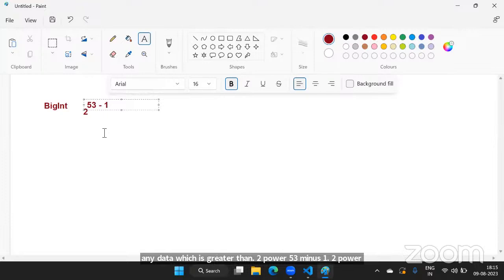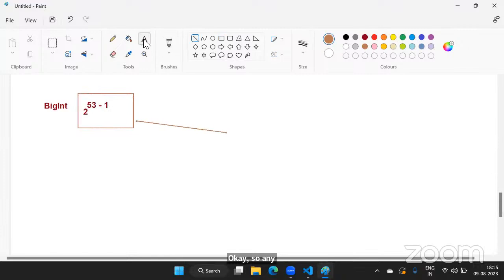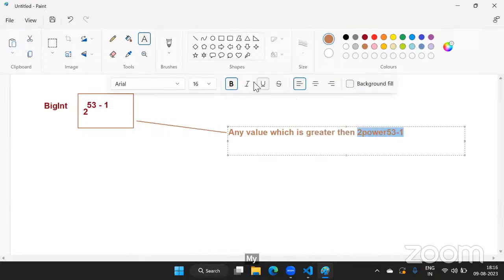Any value which is greater than 2 power 53 minus 1 comes under your BigInt type.